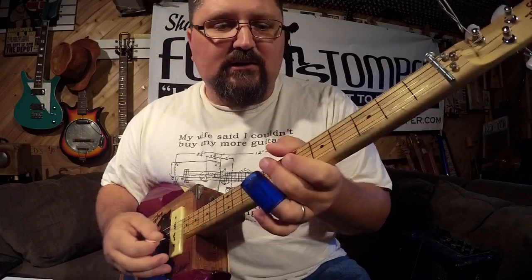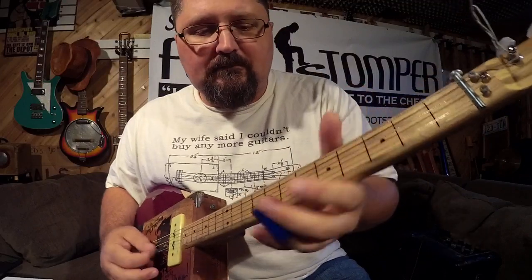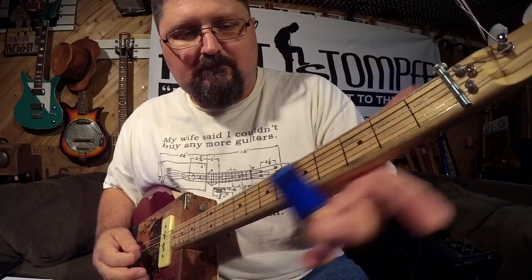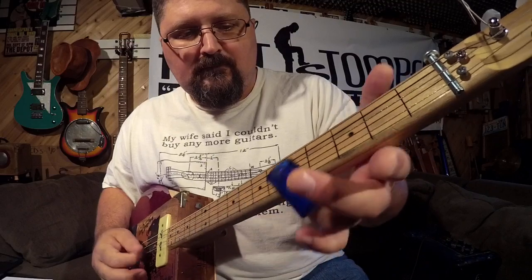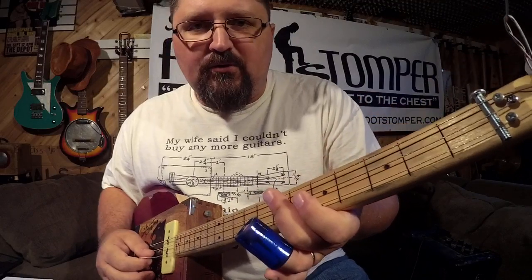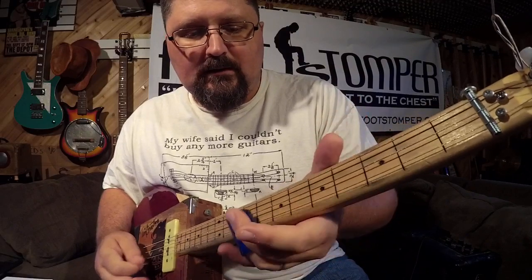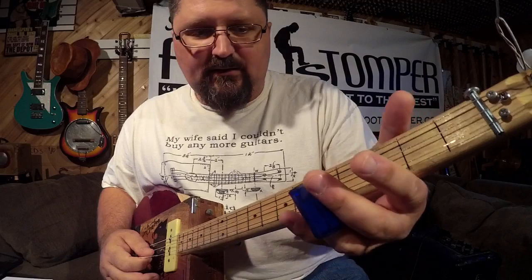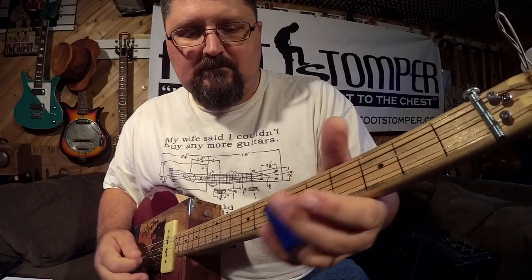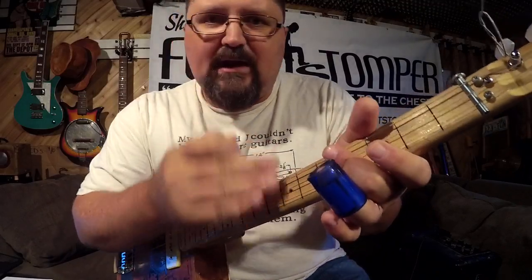Sit there and practice it slowly. I'm just hitting the slide. I'm not smashing the slide against the neck. The next part, move one fret up. 5, 8. 5th fret, 8th fret. Go back to the 4-7. 4-7. I'm not touching any of the other strings.